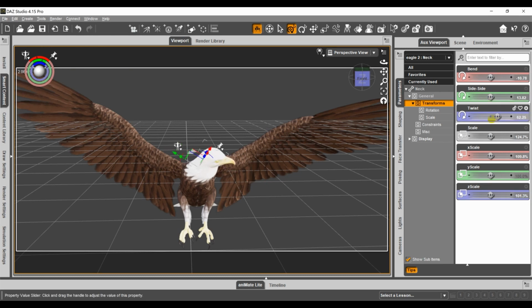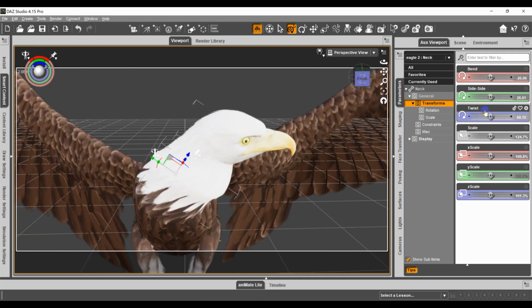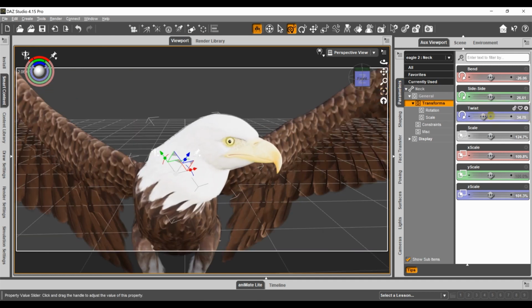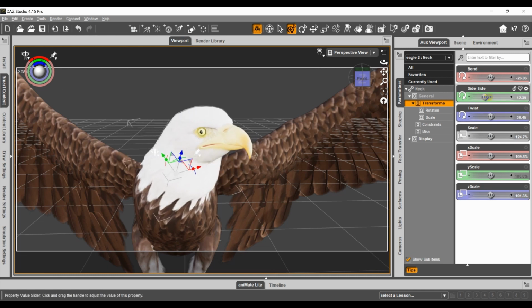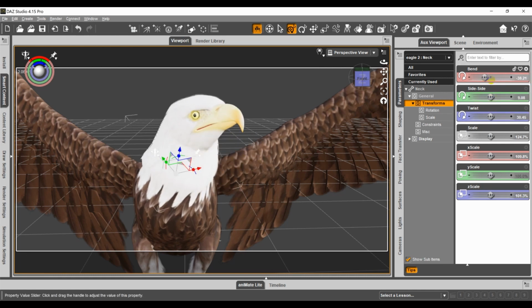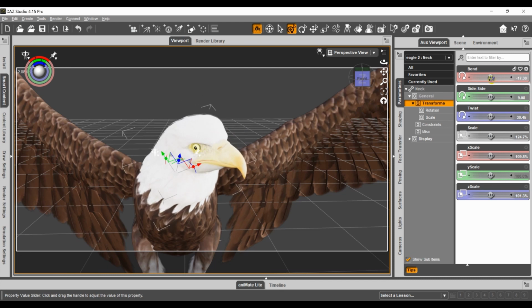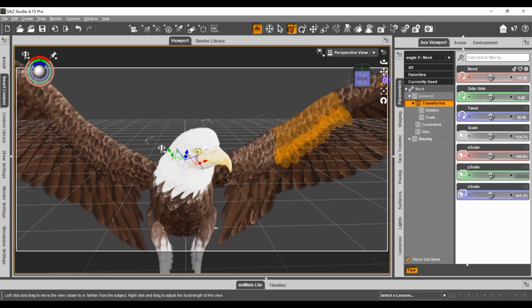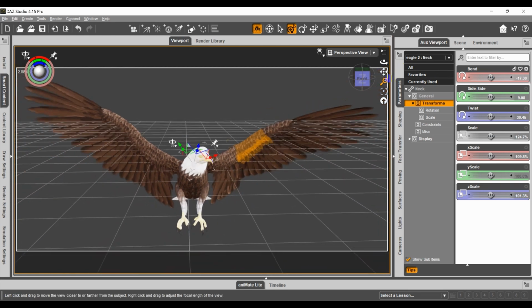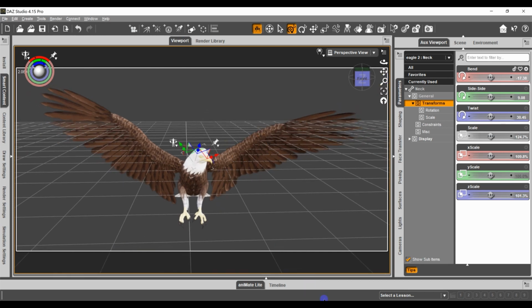I am by no means an expert with this software. I barely can get it to do some of the things I want it to do. But again, this was designed for the gaming world, to be able to animate the figures. I just figured out a way to utilize it and export it as an OBJ and import it into my Aspire software.